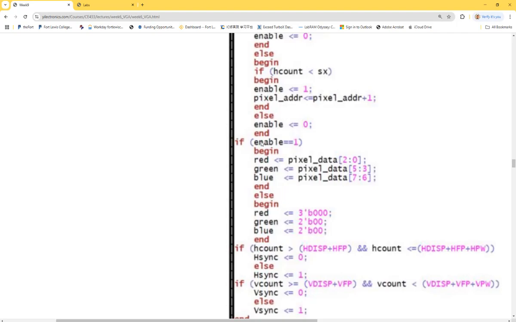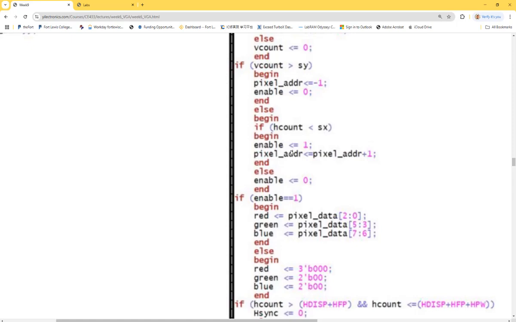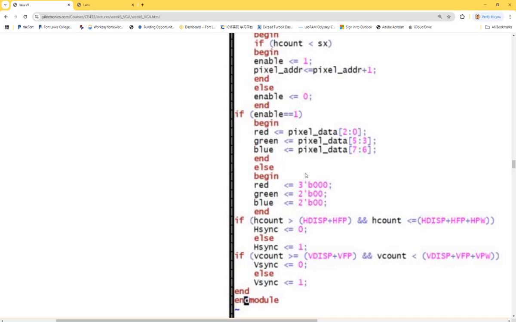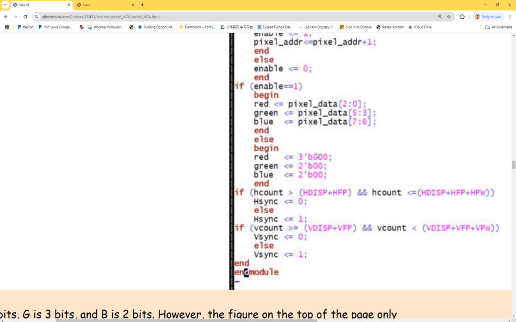So this is pretty much independent of all the other ones. It doesn't have to follow these ones, right? It's just checking when the enable is 1, it's going to start doing this. And you can tell that the pixel data are being assigned to the ports, the 3 color channels. And if it's not enabled, you should see a black monitor. That's why I put all zeros to it. You should see black.